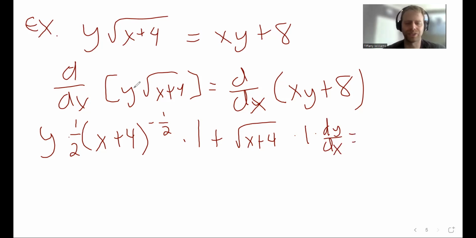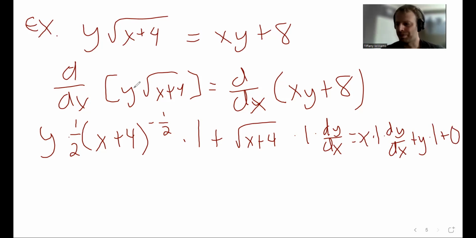Now I'm going to struggle to squeeze this on one line here. On the right side, we've got xy, and then we take the derivative of 8. Remember, xy is another product rule: first times the derivative of the second. So x times the derivative of y, which is 1, times dy dx, plus the second, y, times the derivative of x, which is just 1. So the product rule is done on the xy term. And then plus the derivative of 8, which is 0. I'm going to go ahead and clean this one up a bit.